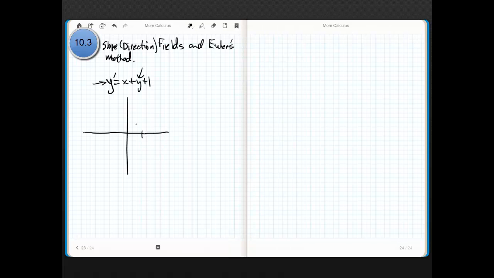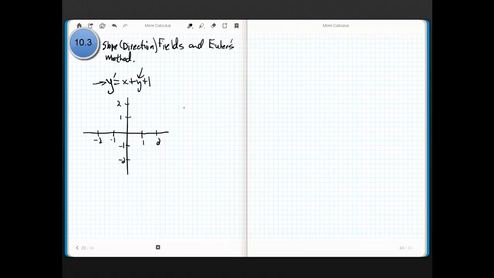So what I'm going to do is use my fancy schmancy graph paper. I'll call this 1, 2, 3, and this 1, 2, 3. When I ask you to do these, put them on something that looks like this. Unless I give you a specific Cartesian plane, I want you to do -2 to 2 on the y and -2 to 2 on the x.